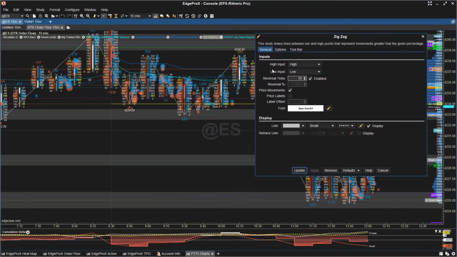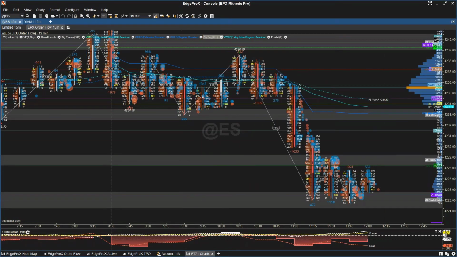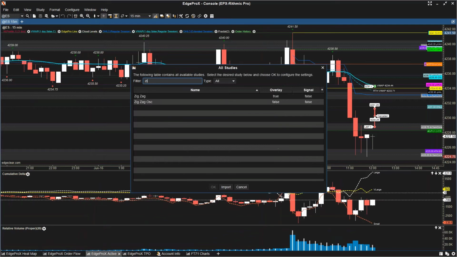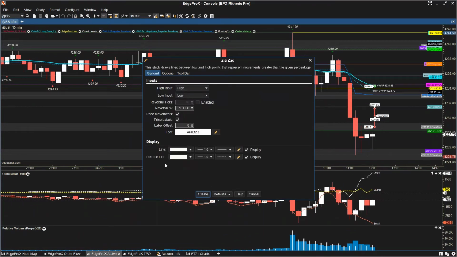You like the way this zigzag is set up and you want to bring it into your charts. What you do is you just go and pull up the settings, go to defaults, save defaults, and then bring in that same indicator into your charts. Let's say I want to bring in the zigzag indicator into my active chart. Control T, zigzag right there. Okay. And then I just say apply defaults.